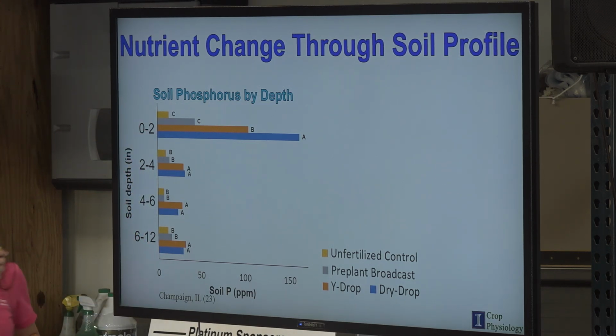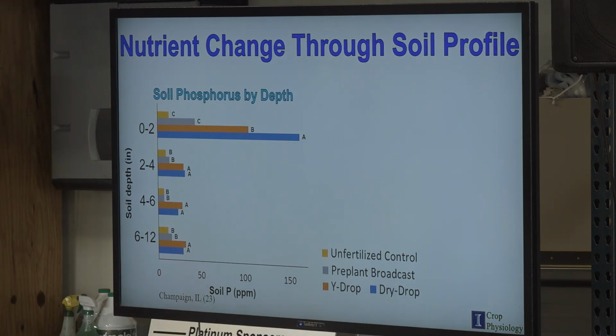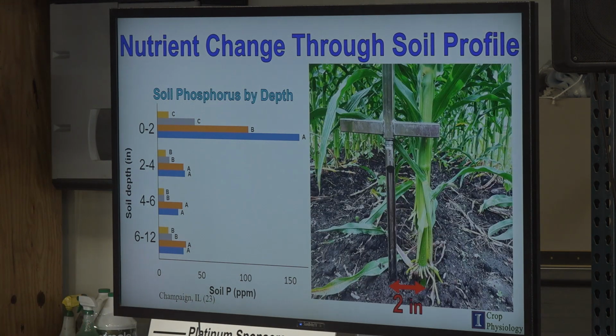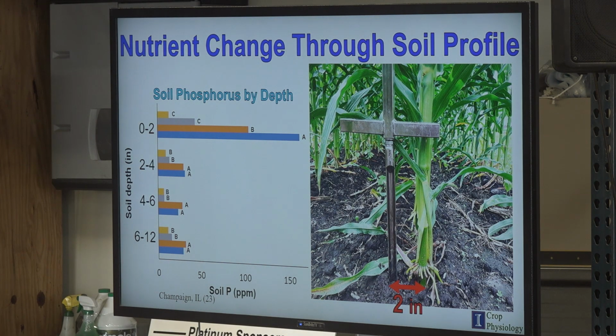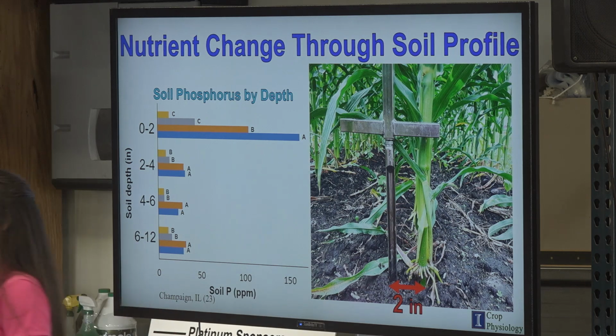And to explain a little bit more of how this graph was made, I actually have to show you how we did the data collection. So we went pre-plant and we soil sampled each of the plots. We tried to soil sample in the row, where the place of the row. And then at this big row stage of the corn, we went and we soil sampled 2 inches from the corn plant, because it was the same place as we applied our dry drop.